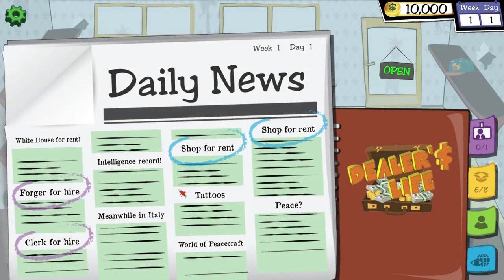Where's our little shop? Okay, the daily news. There are shops for rent, there are forgers for hire, and there is a clerk for hire. Also, something is happening in Italy. And the world of peacecraft is apparently a thing. Okay, oh, and the White House is for rent. Can we go over there?